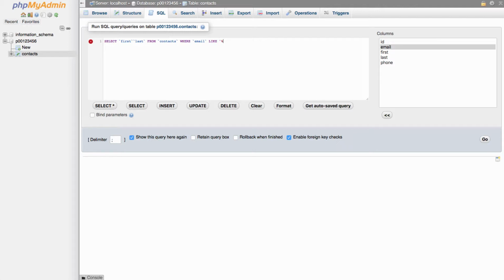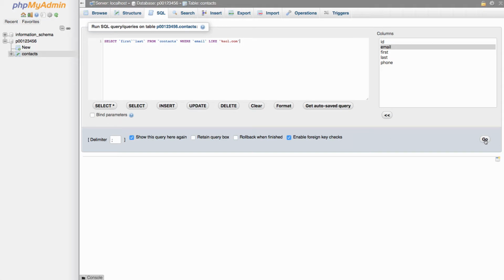The % sign represents any number of characters, 0 or more, which means there could be 0 in front of AOL.com, but if there's 0, then there could also be any number of any other characters in front of AOL.